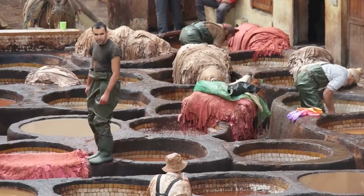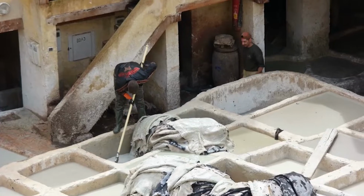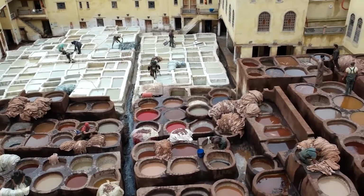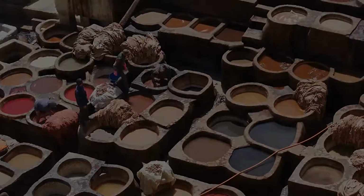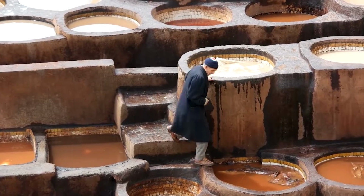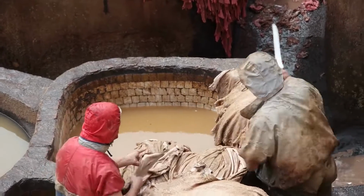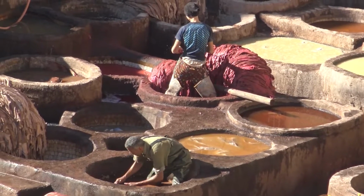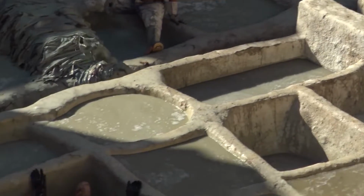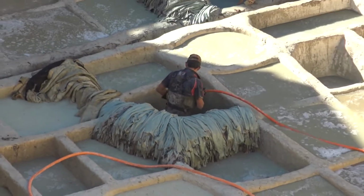The craft scene in Fez, on the other hand, is very much a living tradition, with everyone from coppersmiths to carpet makers perfecting their creations in tiny workshops. The Chouara Tannery, one of the city's most famous sights, should not be missed on any trip to Fez. Since at least the 16th century, leather hides have been washed and dyed in this extraordinary complex of baths. The smell of the tannery is so strong that you may need to scrub it off your skin.